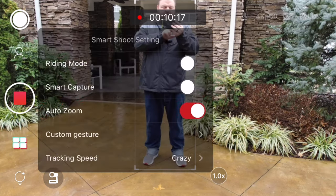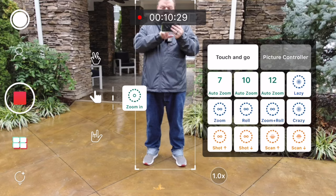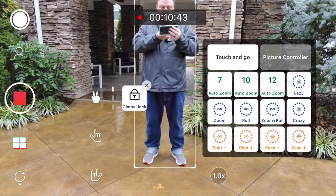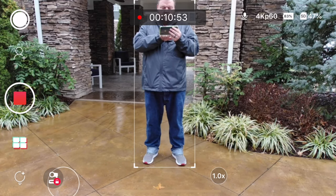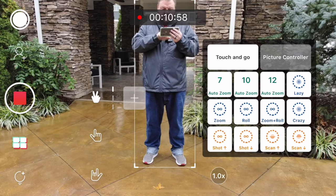All right, let's see what the gestures were. So that's zoom in. So let's do roll zoom. That's gimbal lock. Oh, I don't want a gimbal lock. So let's change that to that. I need to stop locking that gimbal. All right. Let's go into custom gestures. We're in a peace sign.